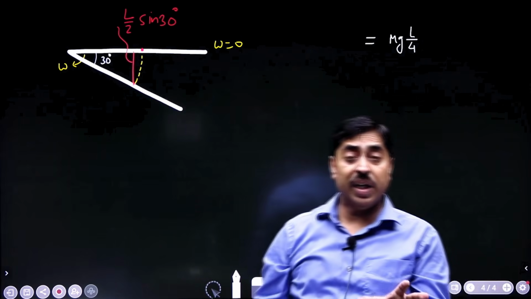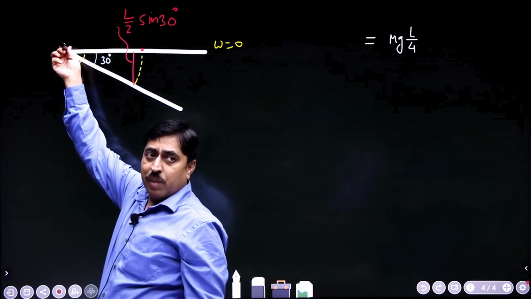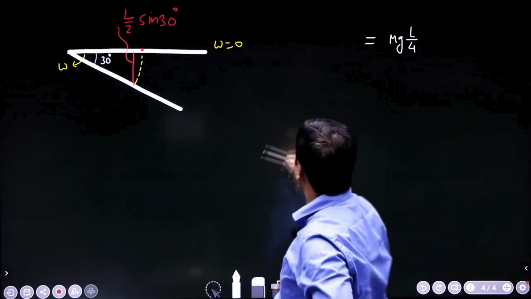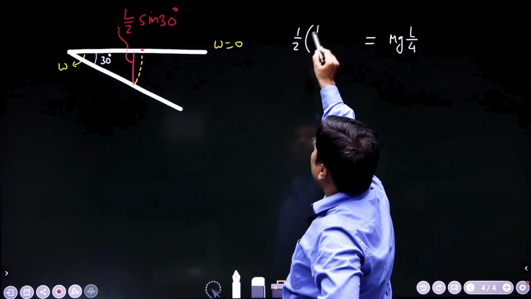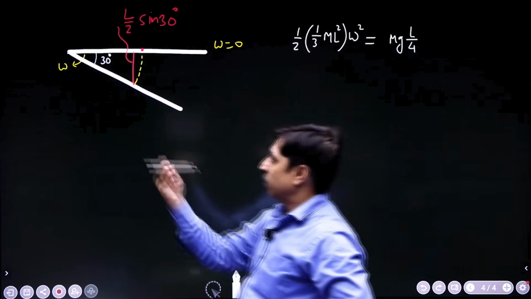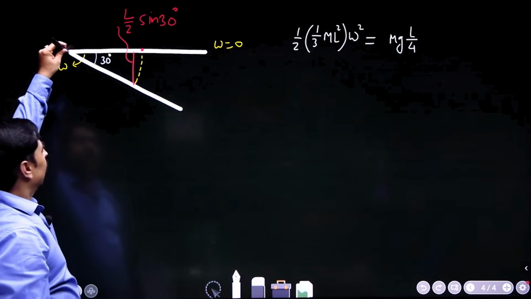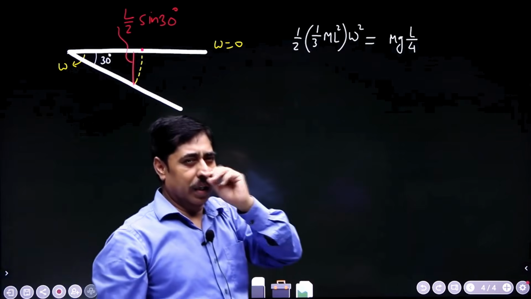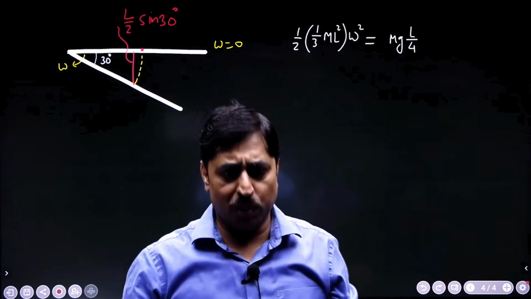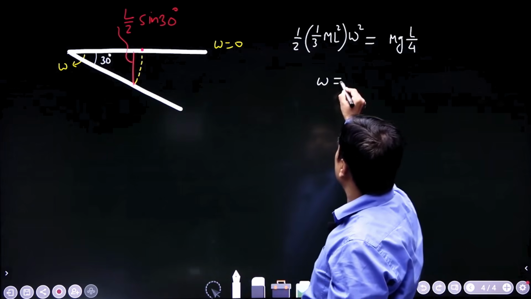And this should be equal to gain in kinetic energy of the rod. So the rod right now is in pure rotational motion about this axis. It is having angular speed omega right now. So its kinetic energy can be written as half I omega square. When the rod is in this position, its angular speed is omega, so its kinetic energy about this axis can be written as half I omega square. And this kinetic energy is equal to loss in gravitational potential energy, which is mg times L by 4. So from here you can work out value of omega.